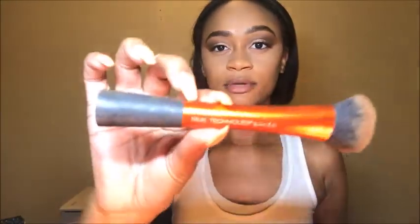I'm going in with my Real Techniques brush. This brush is the shit, y'all. It really blends really good. So I'm just getting it on there lightly. I don't use any liquid to contour because every time I use liquid on myself, I feel like it's a little too harsh. When you're doing a natural beat, you probably want to go a little lighter than you normally would to contour. You don't want it to be too dark, but you want to add some depth in your face and lift your cheekbones a bit.